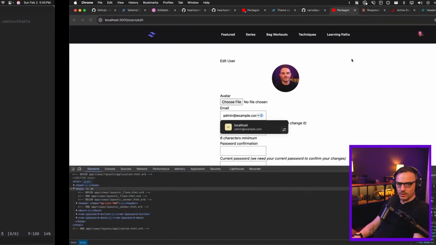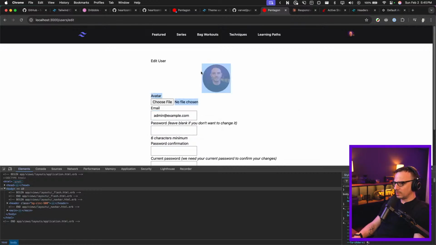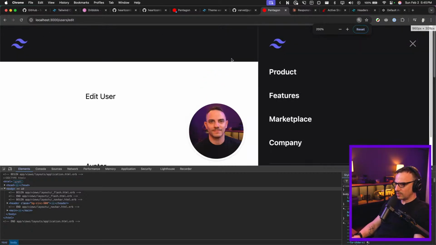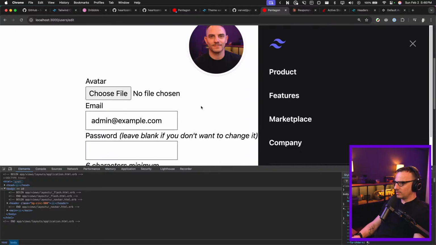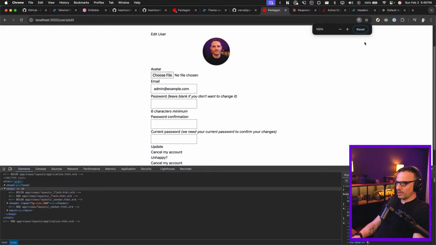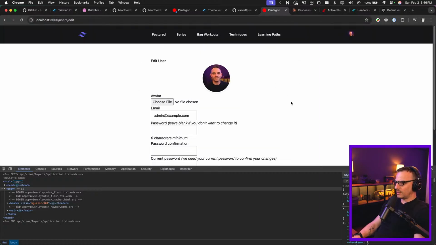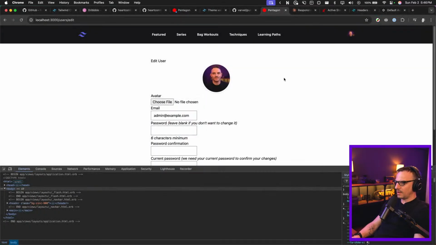Add a shadow on there. There we go. You can't really see it. I guess you can't see that level of zoom, but if I zoom in here, oh, now we're getting the mobile menu. Got a nice little shadow there. It'll look better once we clean up this page, but again, we just wanted to add the ability to add the avatar there.